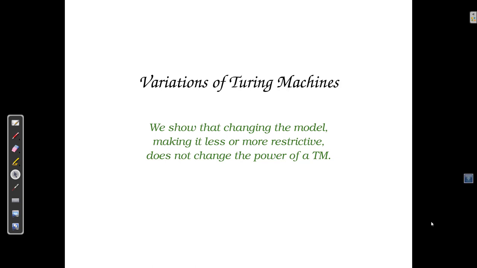Let's look at variations of Turing machines. The idea is we want to see what is the exact power of a Turing machine. We have a Turing machine which has a tape that is infinite going on both sides, it has a control mechanism, and it is able to simulate a computer. What kind of variations are available for the Turing machine?